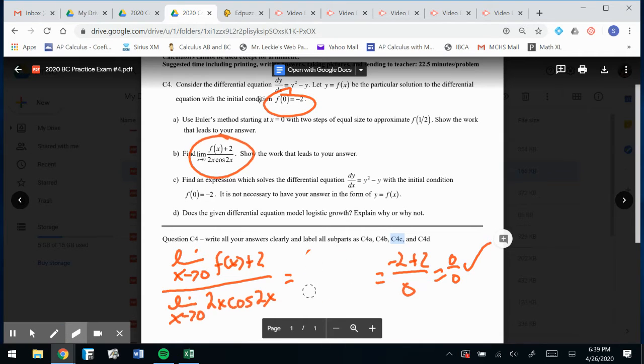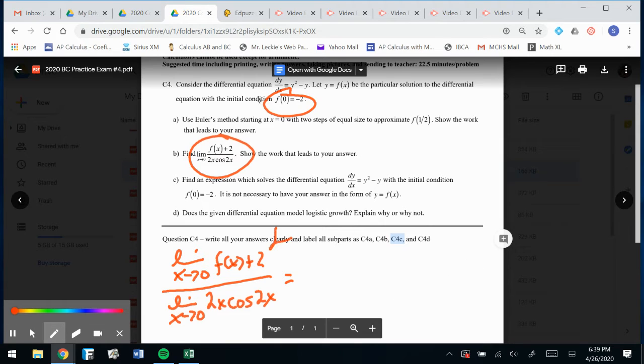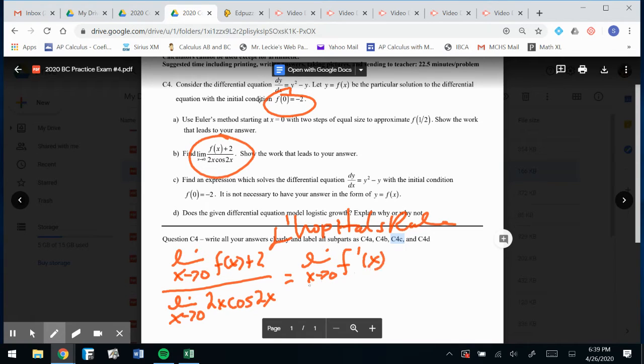All right, now what do we do when we L'Hop it? And remember, you should say right there, you got 0/0. So you should say, I'm going to L'Hop it, right? But make sure you write out the whole thing, obviously. We are going to use L'Hopital's rule. And what is L'Hopital's rule? We just take the derivative of the top. We take the derivative of the bottom. Well, that's going to be a product rule. The derivative of cosine would be -sine of 2x, and then you're going to chain it times 2, plus the derivative of 2x, which is just 2.